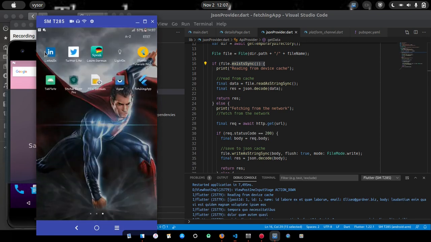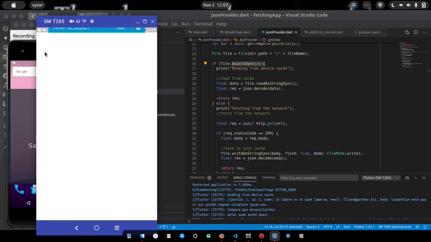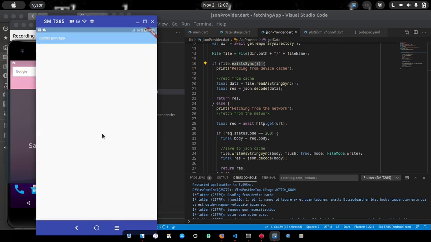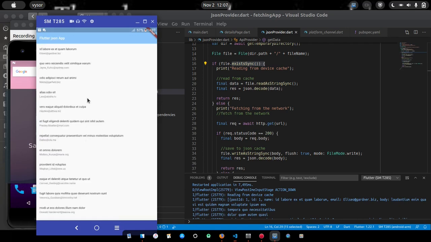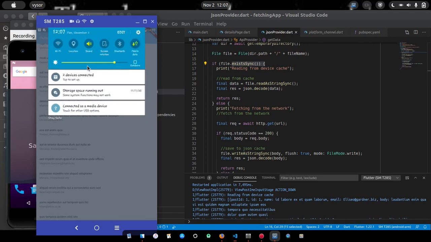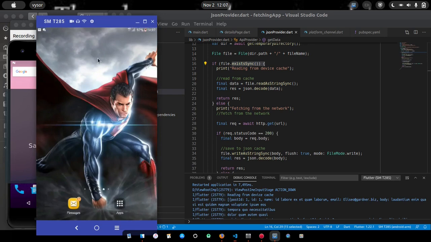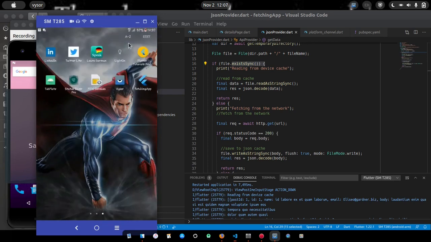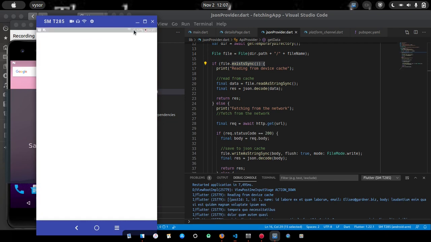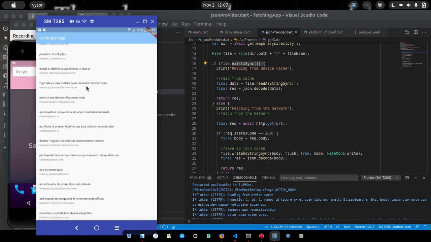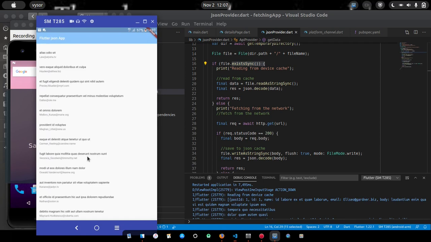So I'm going to open it again and see. So you can see my mobile data is off already. It's not on. So let's see, and we are still fetching our data. Awesome, this is so good. So let me turn on my data and still try it again. So now my data is on, you can see. So I'm going to open the app again. Hooray, it still works. So we are fetching our data from the internet. Also we are fetching it from the cache. Awesome, so far you have seen it all, guys.